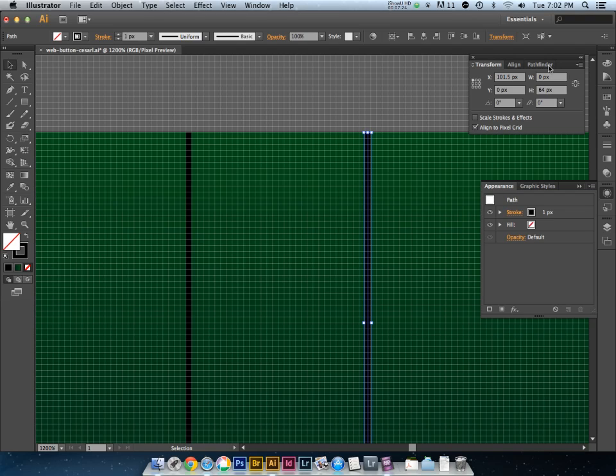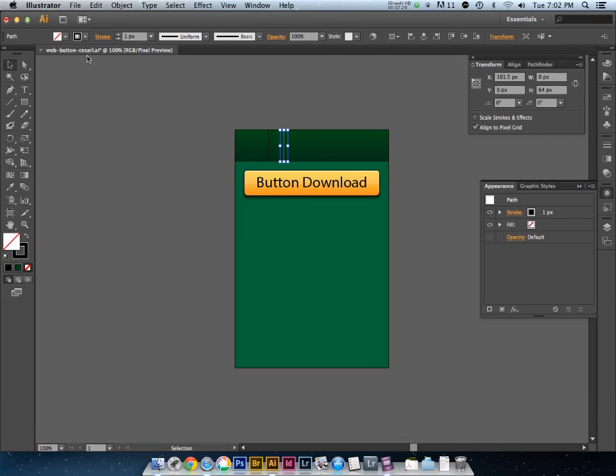Okay. So the neat trick that I wanted to show you guys about web design. It's really not anything super spectacular, but it is using some of the stuff that we've already been working with to create the illusion of depth, bevel effects, that type of thing.